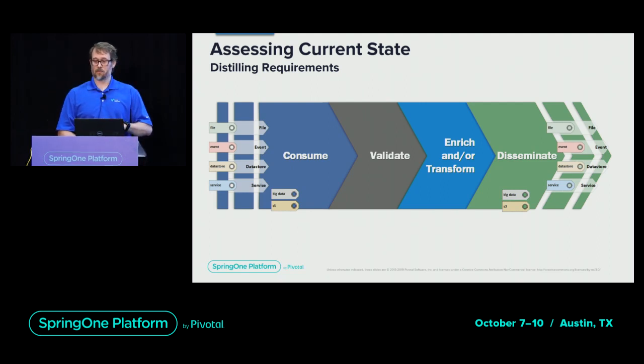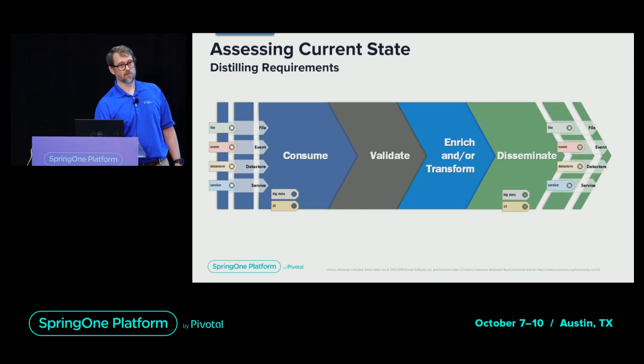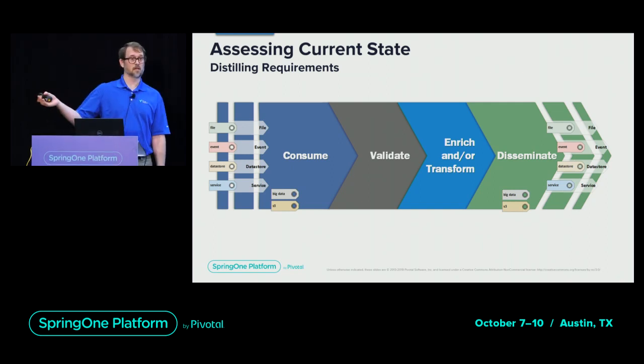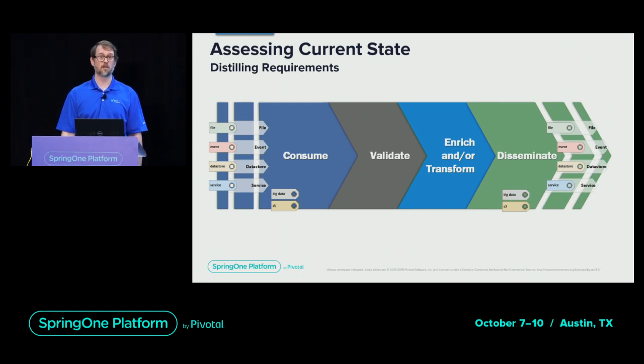We want to be able to publish events. We want to be able to persist that data in our own data store, or we want to be able to call services that are downstream and deliver a payload that way as well. So when we got it distilled down to these patterns, it became a more manageable chunk of work to look at.